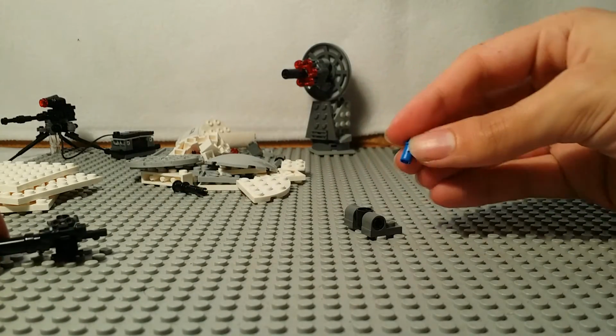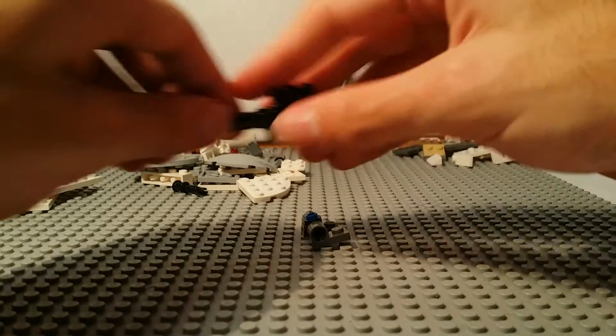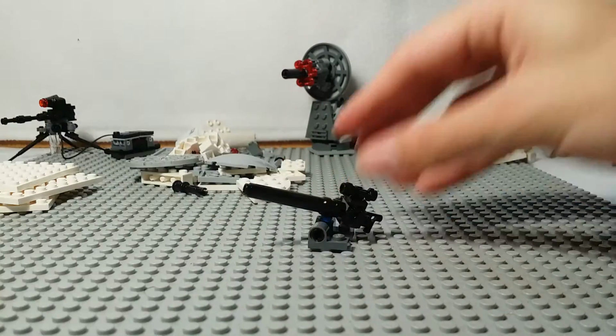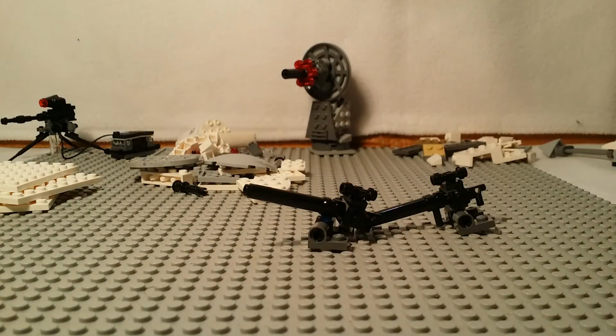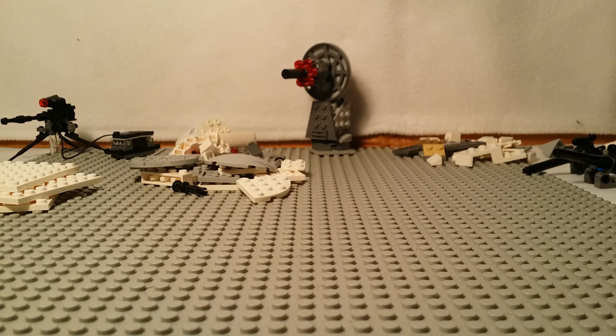And to put that on top, you take a Technic pin with a stud for one of the ends, put it like that. And then we have this gun made. So now you're going to actually want to make 2 of those guns for the record. So we have those done now. We are actually getting a lot less done than I wanted to get done. It's obviously taking longer than I expected.